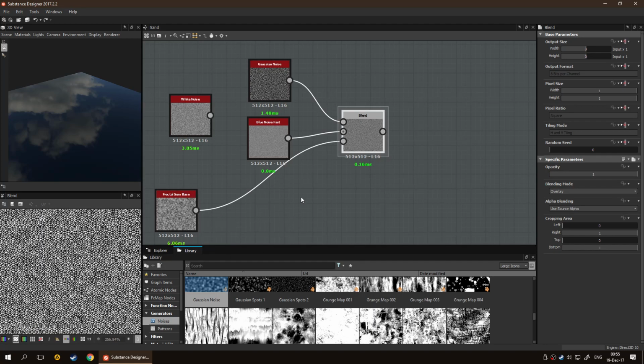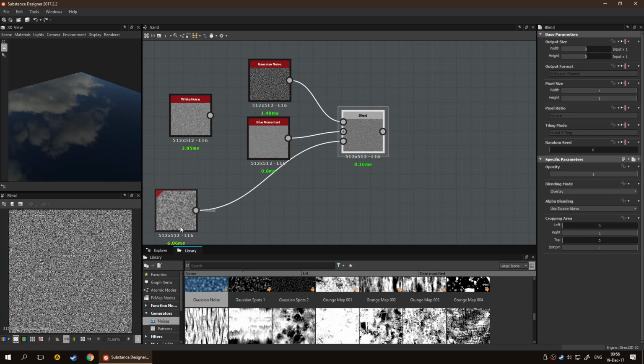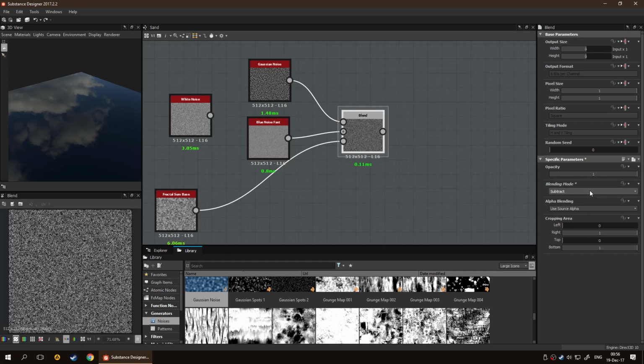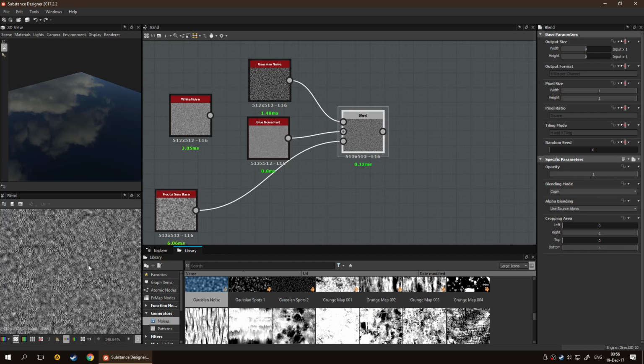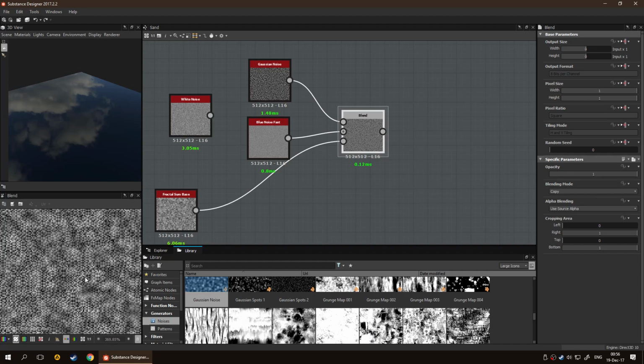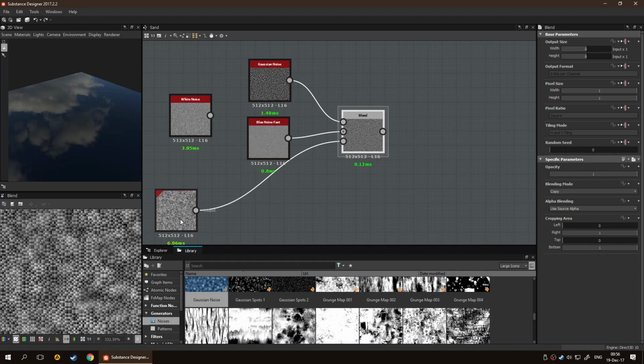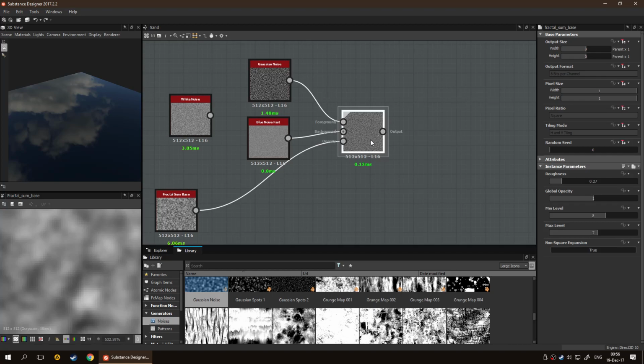Now, these are very subtle and not very impressive results, because there's really not that much happening here, especially considering the fact that I just used the overlay. Maybe I could decrease the opacity, but let's just take a look again at what we have. We could even use copy, actually. I believe I'm pretty happy with the copy. This gives me a very interesting effect based on this mask. Of course, I can modify this further, or perhaps even use the levels, but for now I'm going to leave it as it is.